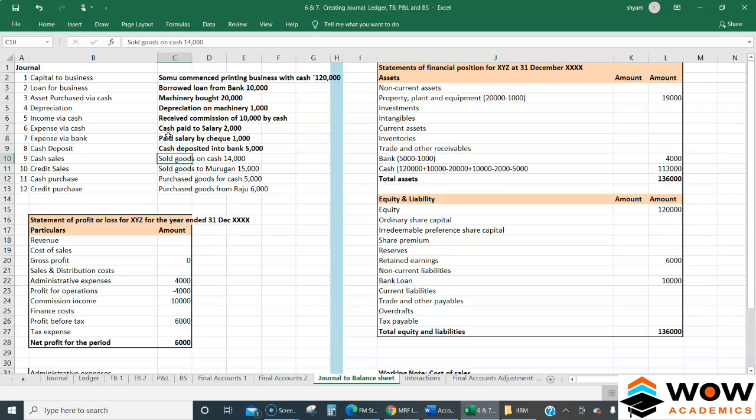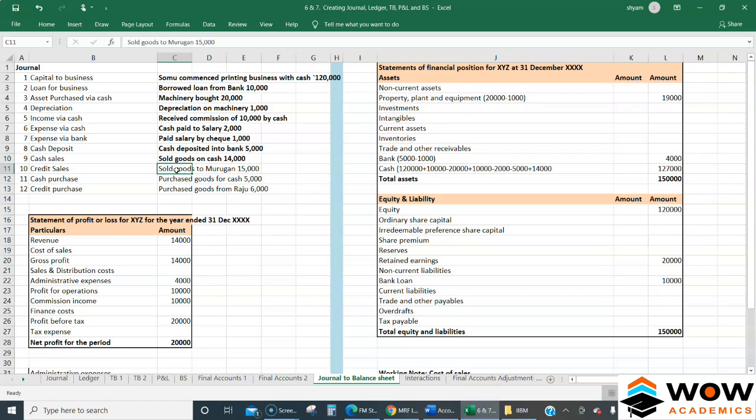So we have like 4 more entries. Let's go for it. Sold goods for cash. First it's a sale. So we have sales of 14,000. When we put this, immediately your number here will become 1,50,000 because it's added to the profit, and profit is reflected here. But what happened to the other side? The other side, we have got cash for 14,000. So add 14,000, you will get 1,27,000. It's again tallying. So this is over.